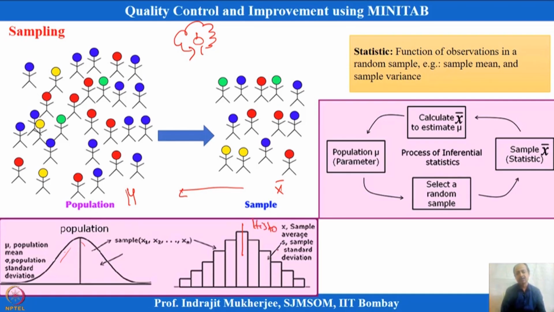So, this is the histogram that we are doing over here, and from this information I want to predict about the population. Some sample information is collected from here, and I want to predict the behavior of the population. A normal distribution has two parameters, one is mu and one is sigma. These are the two parameters that define the normal distribution.